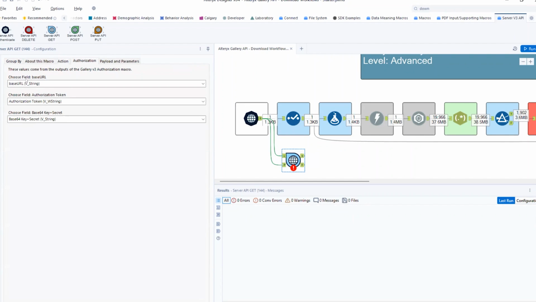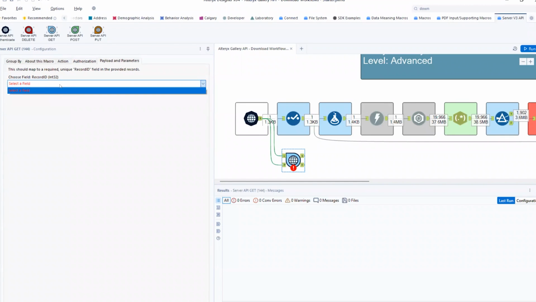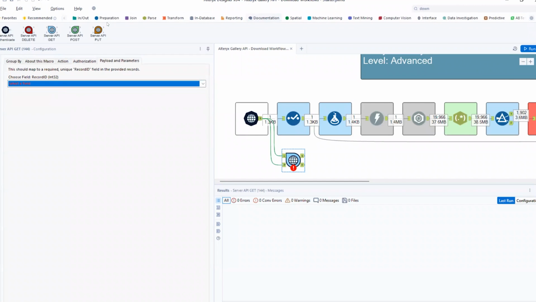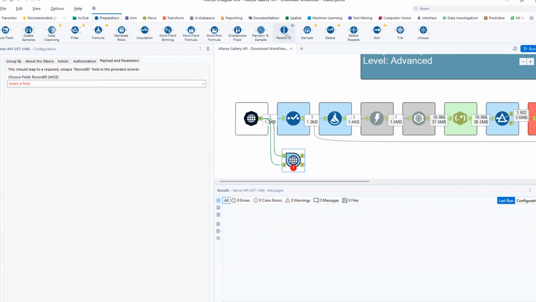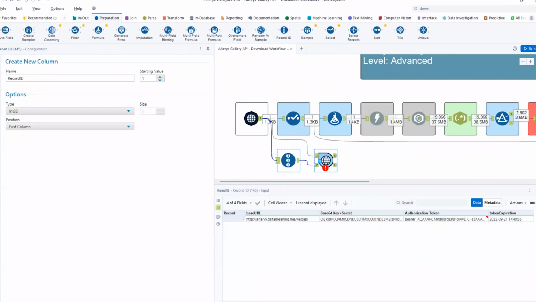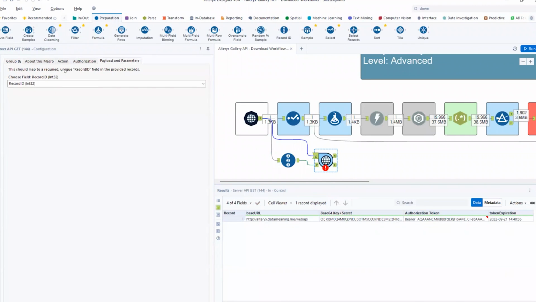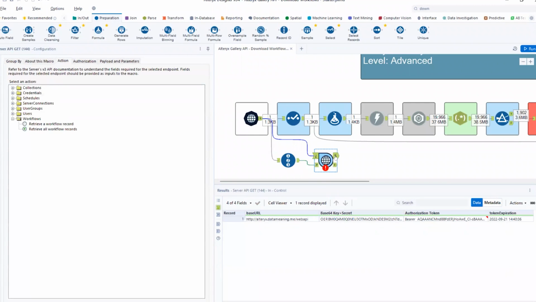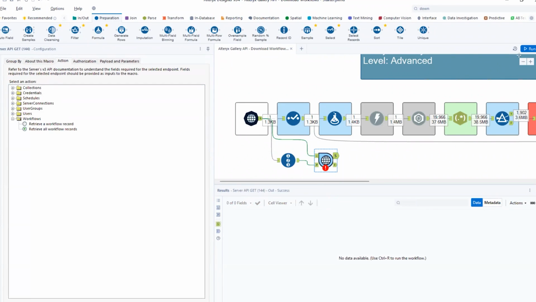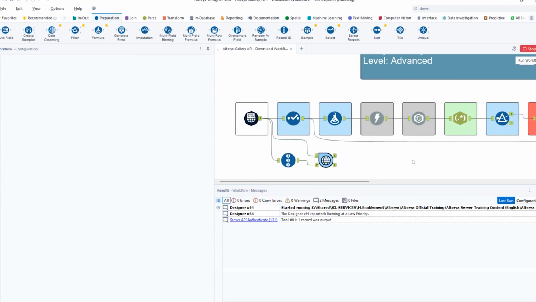The authorization is going to automatically grab the correct fields. And for the payload, you need a record ID field. So you just need to insert a record ID tool here. There we go, right? Record ID. And that's pretty much it, right? Then you just run this.